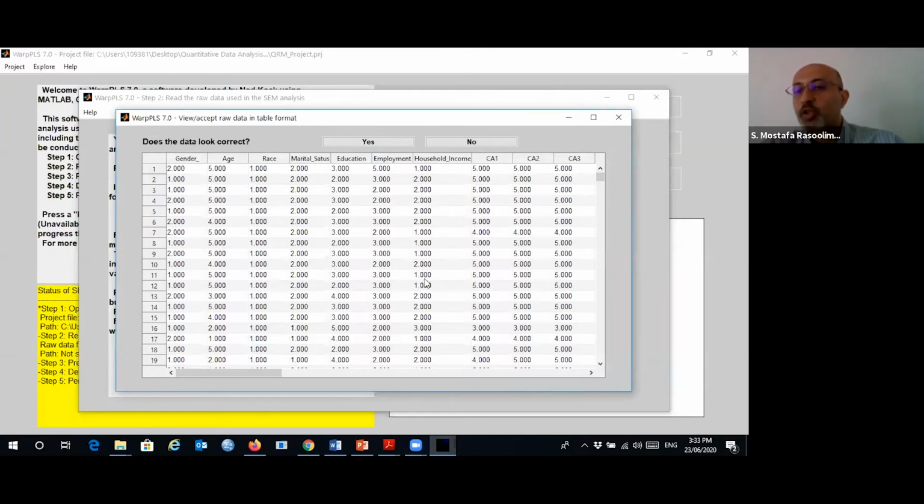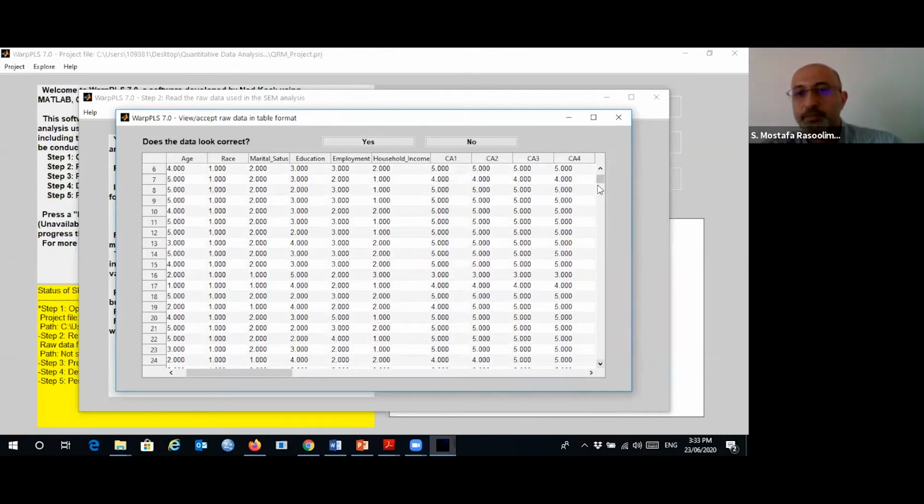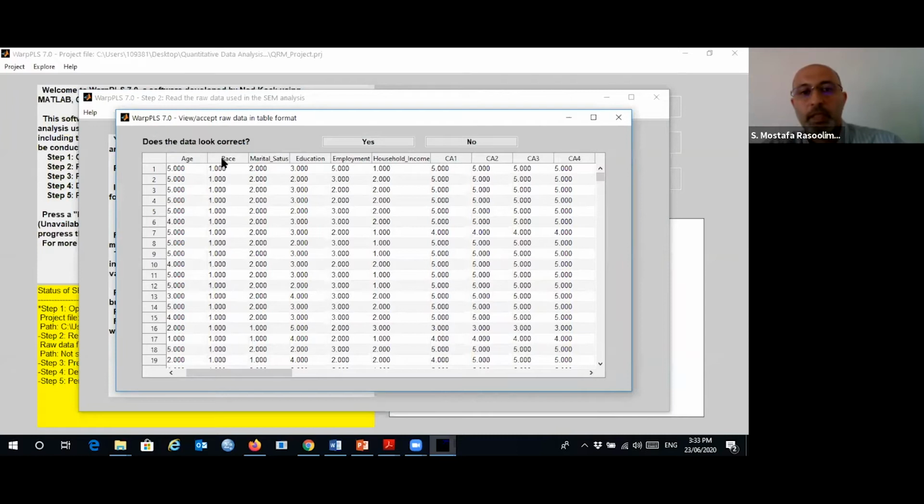Here you can check your data set. If there is some problem in your data set, here you can screen your data set, right? The first row is the name of the variables, and the other rows are your data.